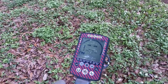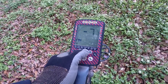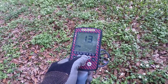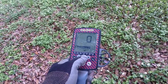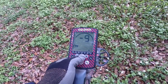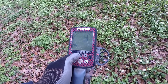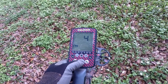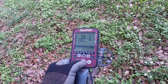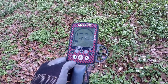All right, I'm going to be hunting with my Equinox 800 today, and I'm going to leave it in Park 1. We're going to leave noise cancellation right there, ground balance the same, volume the same, threshold the same, target accept/reject at -9, recovery speed we're gonna bring it down to about, let's try a 4, I like 4. We're gonna put the full horseshoe on, let's run sensitivity up to 21, and I think we're set and ready to go. So let's go see what we can find.